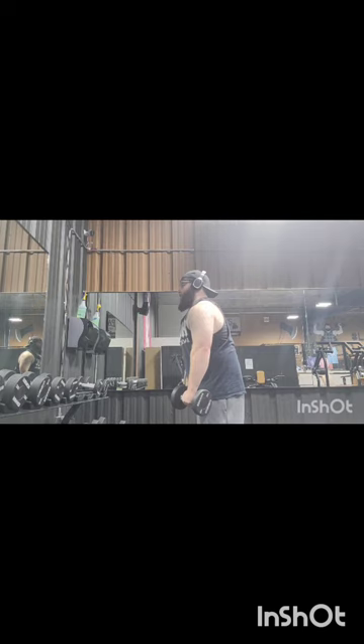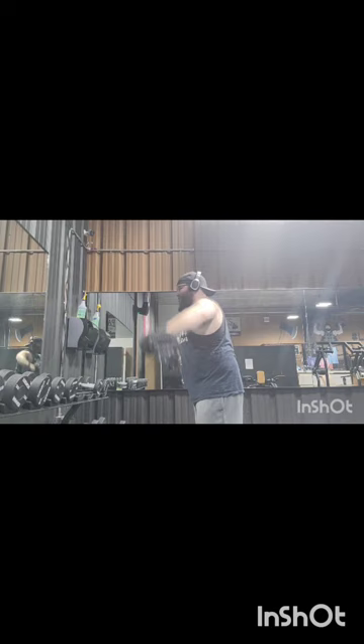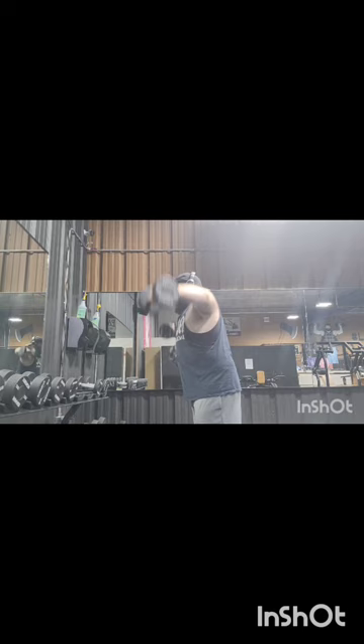On to lateral flies. I don't have the best camera angles in this video — I need to get a tripod. All this stuff is recorded on my phone, just kind of propped up on stuff all around. We're going to finish off the workout with the SkiErg. I'm going to do one mile on this thing. You're probably going to notice the InShot watermark — that's just the app I'm using to edit videos. I had to edit each clip individually and then bring it into this video. This editing video stuff is a learning process for me, but we'll get better.